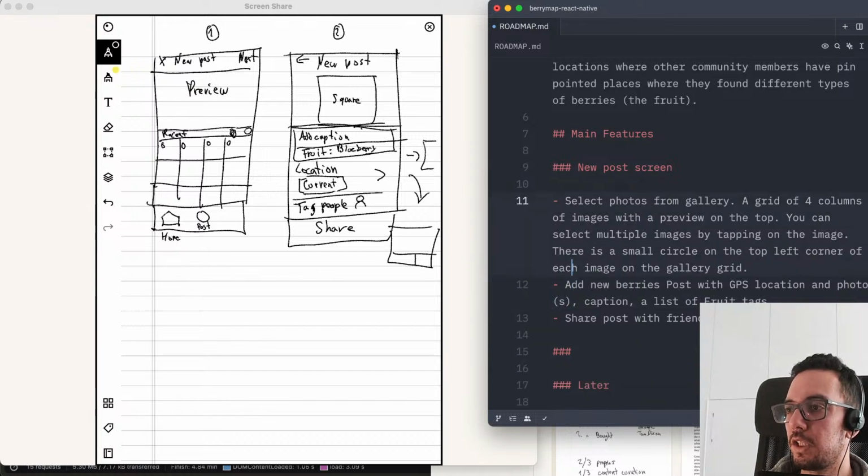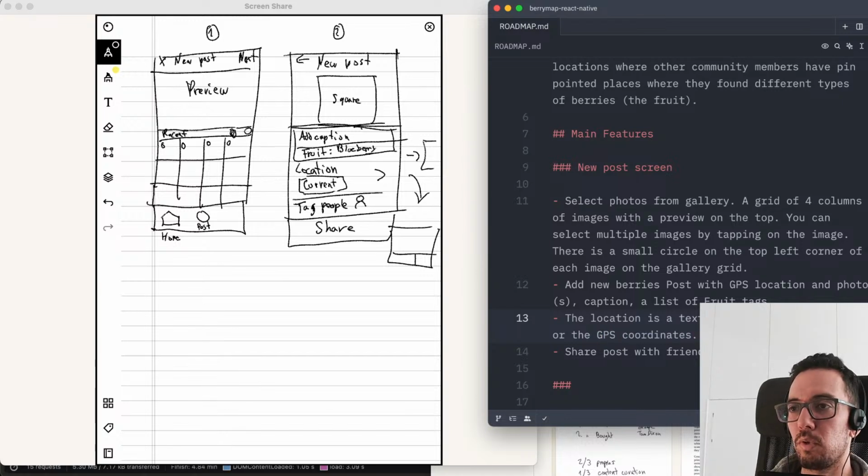Let's put location, just text for now. The location is a text field, or what does it say? Of the place name or the GPS coordinates.